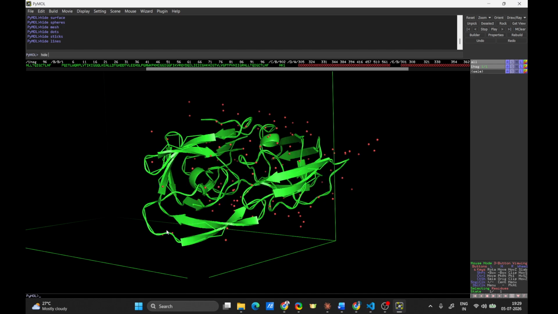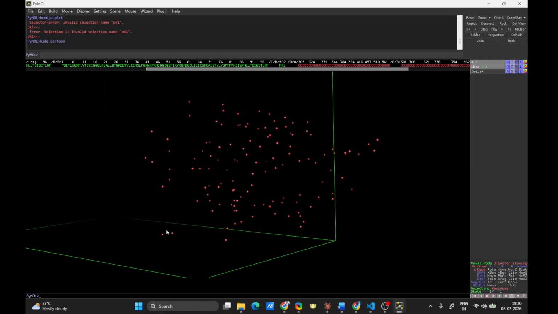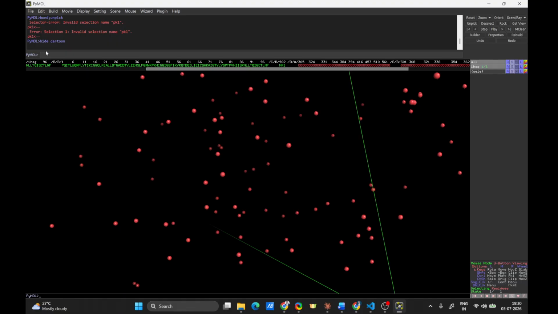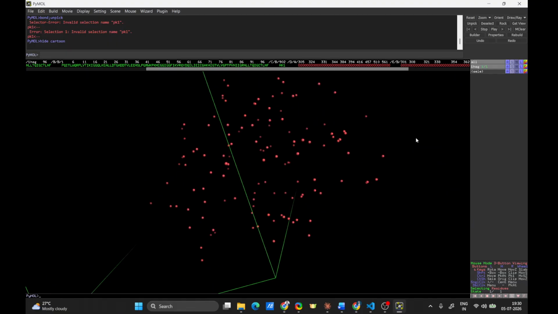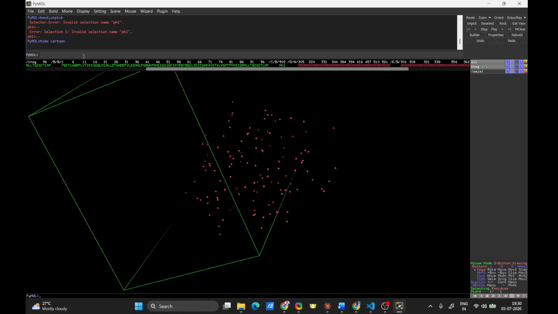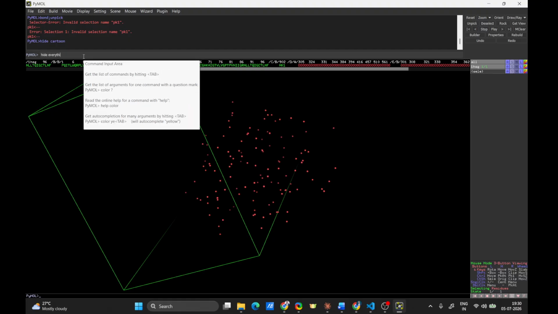If I do hide ribbon, ribbons are gone. If I do hide cartoon, cartoon is gone. So you can actually see all those things one by one. So if you do show everything, then hide one by one all those things. So it becomes very, very handy. So let's do hide everything.